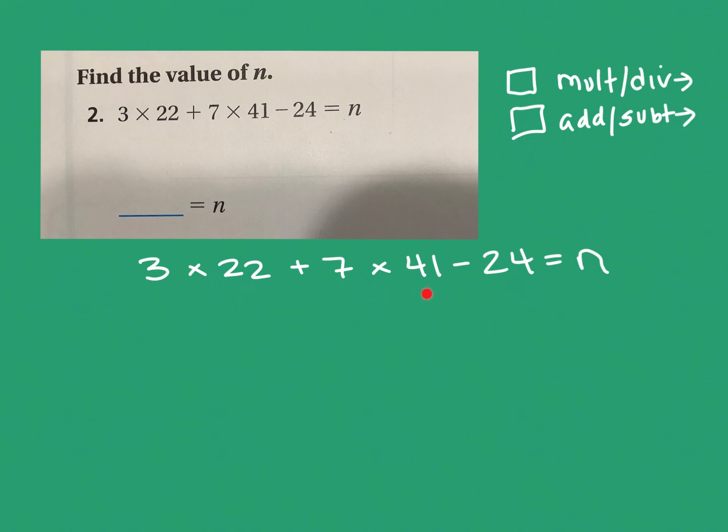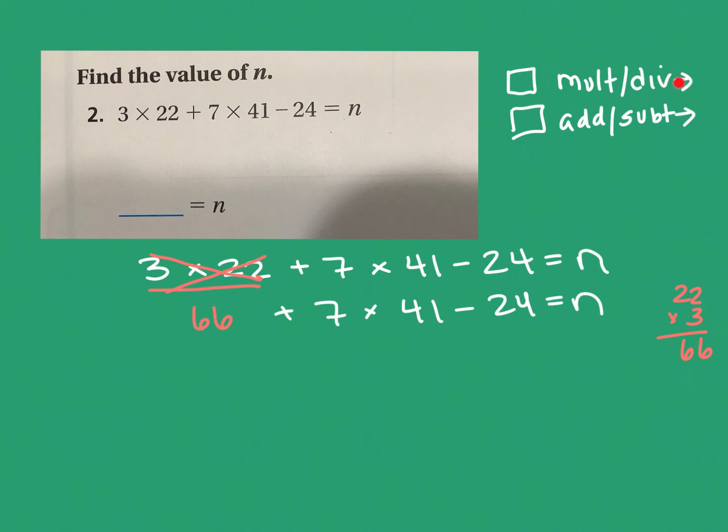So I wrote it out. I would write it out on a piece of paper, give myself some room. And I'm looking for any multiplication or division, whichever comes first as I go from this side. And here is the first one I'm going to do. So I will underline that, so my brain knows exactly what I need it to do. That is 22 times 3. 3 times 2 is 6, and then 3 times 2 is 6. That ends up being 66. Cross off what I did, bring down what I did not do yet, equals some unknown number. We'll call it the variable n for right now.